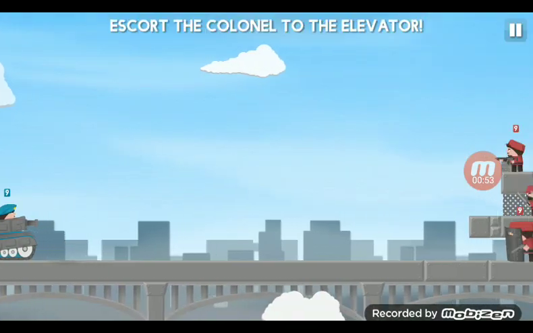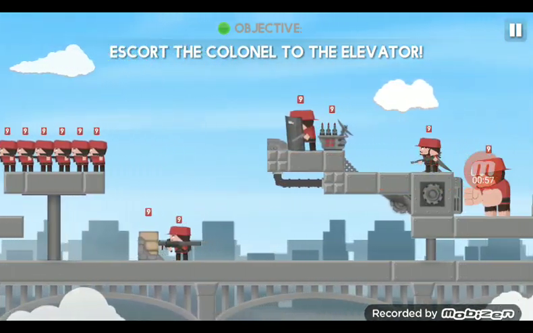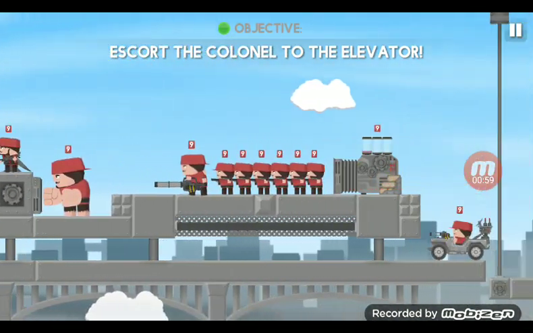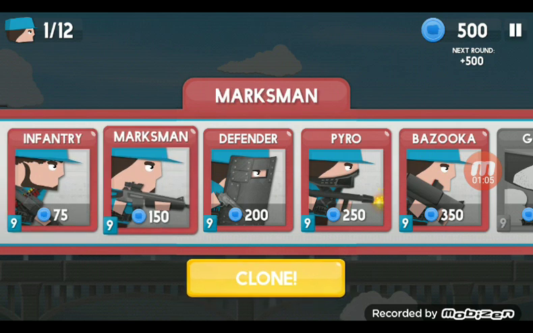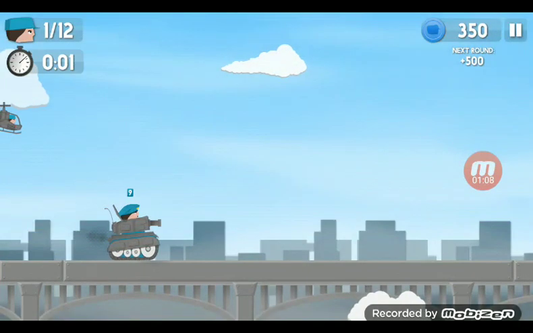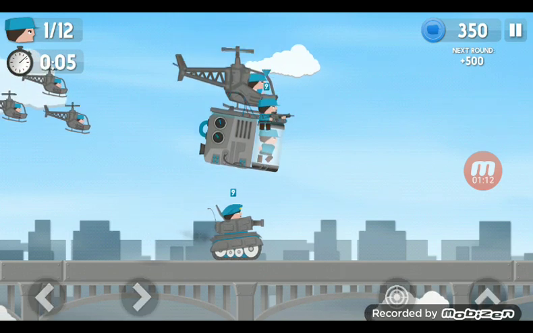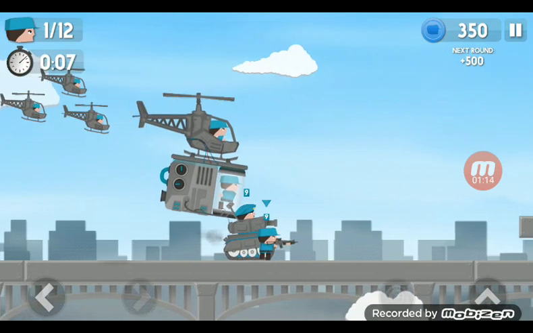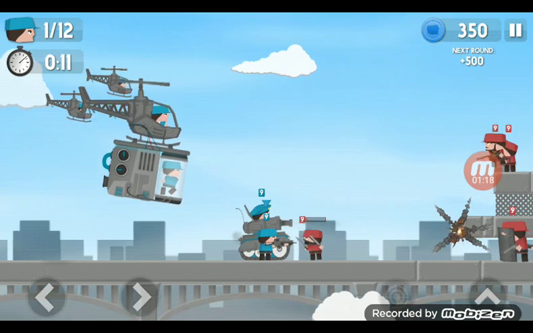Colonel. So you have to protect this tank general, our general in the tank, and escort him to this elevator. This one seems a little easier, maybe. Let's use a marksman, because I said I want a marksman. Okay, let's go. Right on the back.